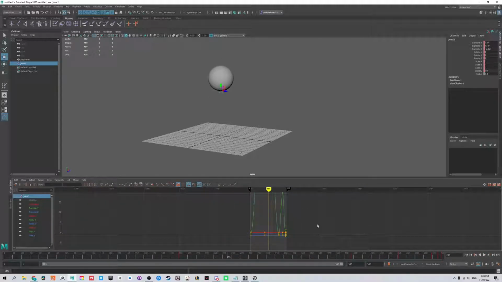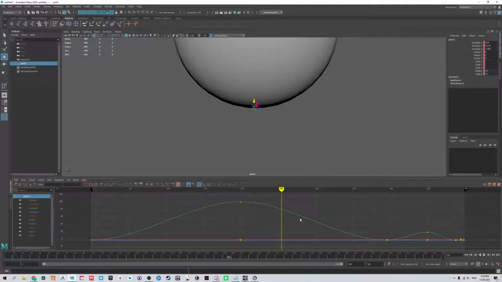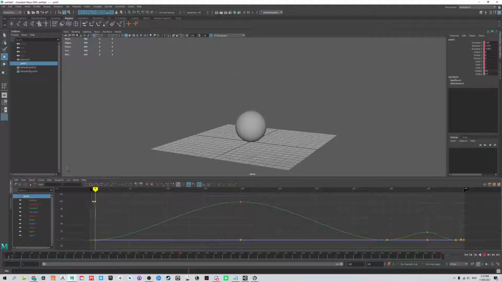Right? Not a bad start. Not what I meant to focus on. That's what I meant to focus on. All right. But just the movement's not enough. I'm going to actually add a little bit of anticipation here.